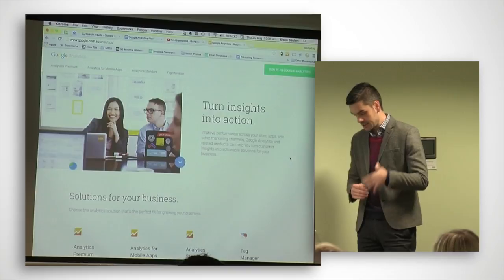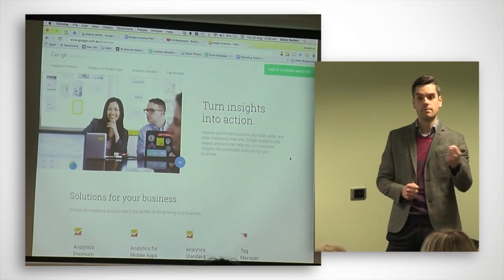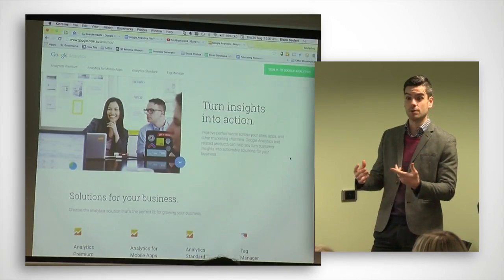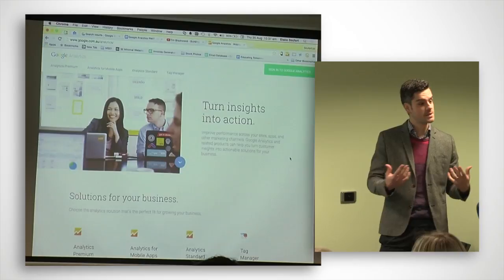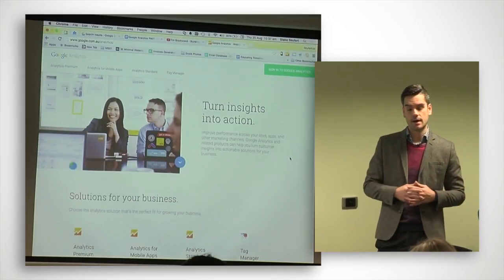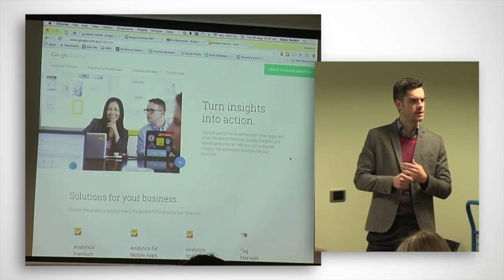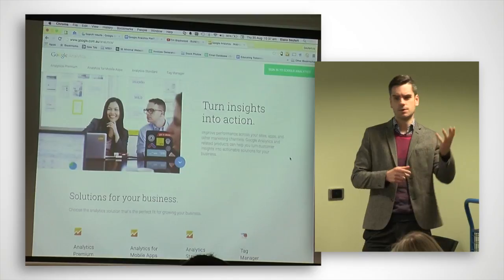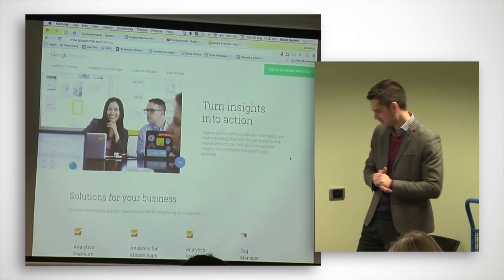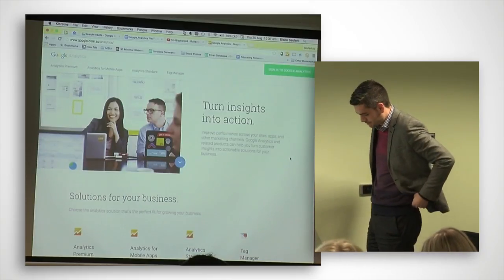So Google Analytics is just a package that tracks websites, or any sort of web platform. That might be a WordPress blog, a Google site, a Blogger blog, or just your own website. You can install it into any kind of web property that you might have. Some LMSs even support it. I think Blackboard supports it as well, depending on what version you're on. Everyone seems to run a different version, but it'll let you track your web properties.